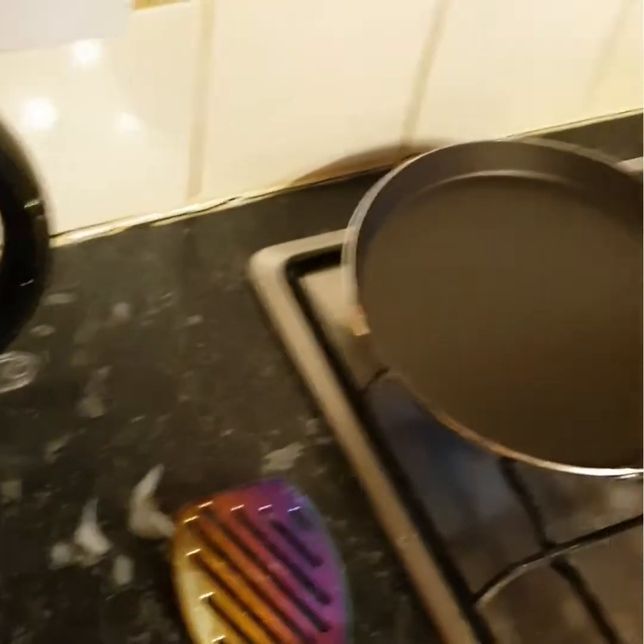And my pantry. Now we're going to do Jacob's pancake mix. You ready?